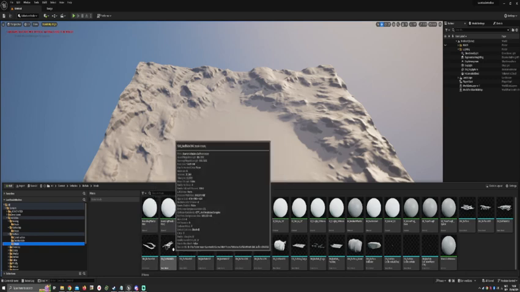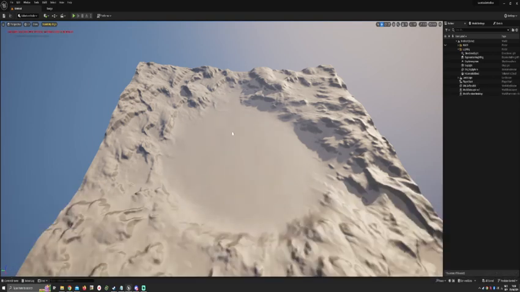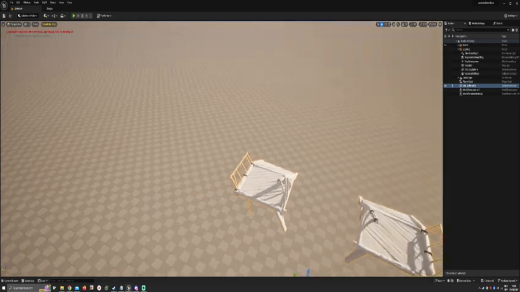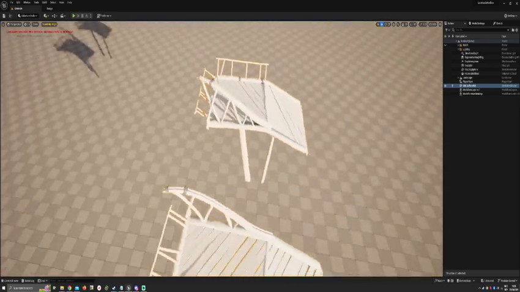So let me just put a buffalo walker out here. And as you can see, this is way up in the distance, so you can't see anything where it's at. Just double click in the outliner on the SM Buffalo 4. Double click here and it will bring you to this page.